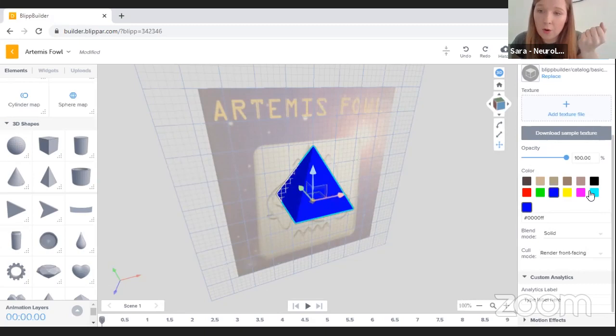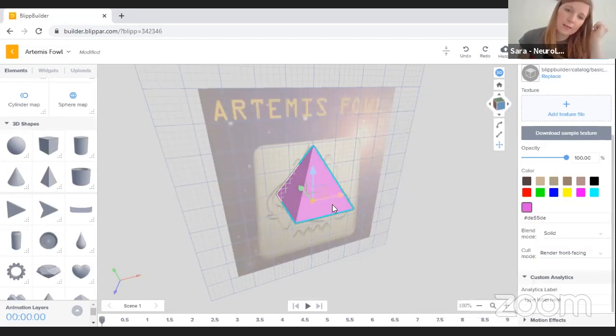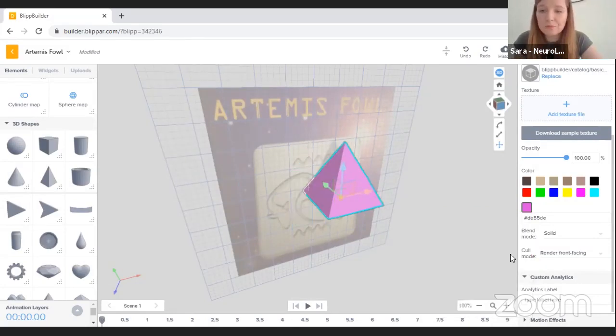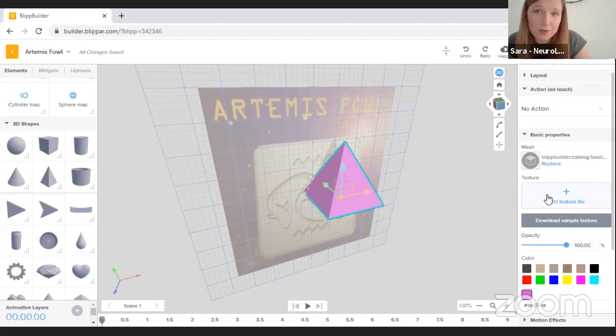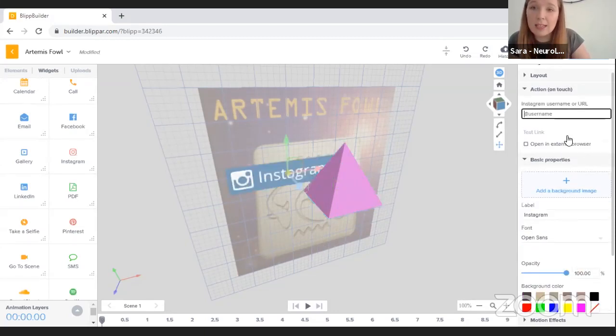This one is now blue or pink. If you click on the actual square, you can change the color because, for example, I don't really like this pink. I would like something more, yeah, soft pink, nice. So when you start exploring these options on the right, you will see that each individual element has a different set of options for you. So if you add an Instagram button, it will ask you which Instagram you want to link this to. So you add your handle so it knows where to take you when you click. That's how the two sides interact together to give you exactly the experience you wanted.